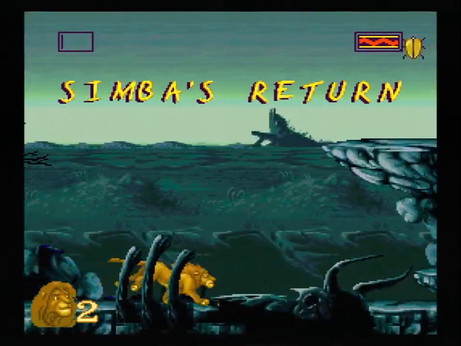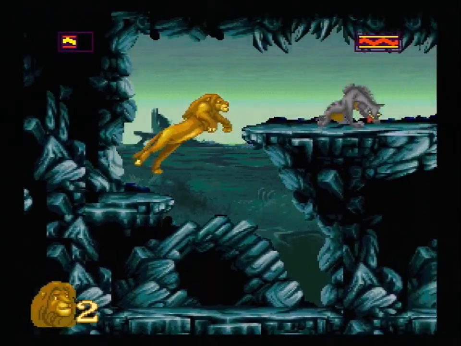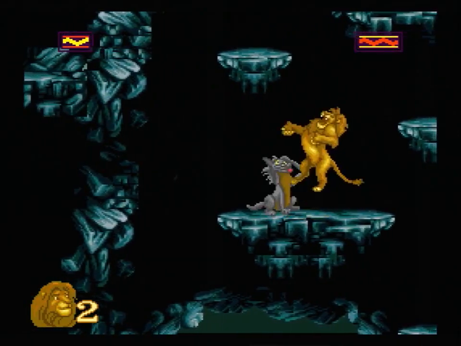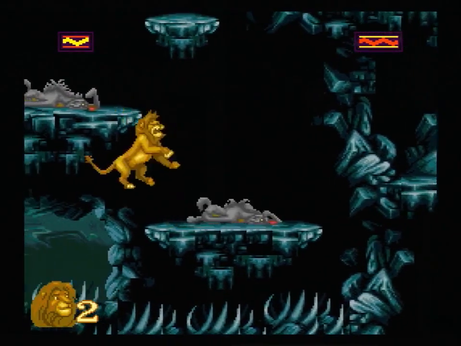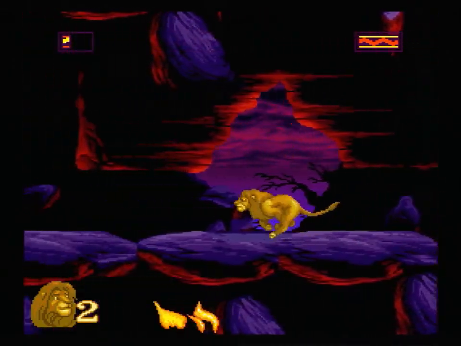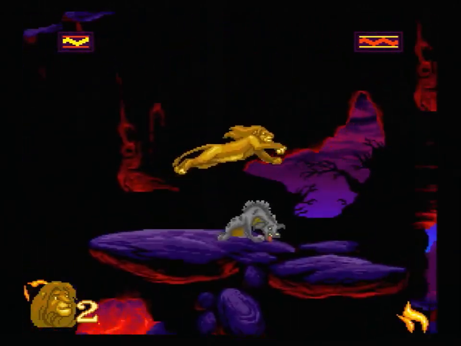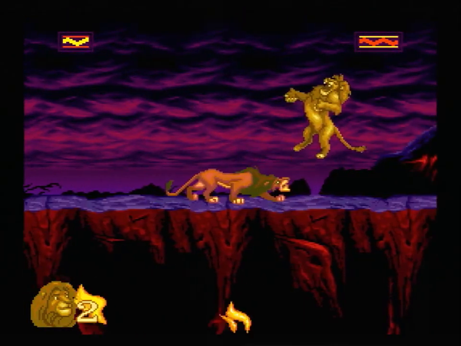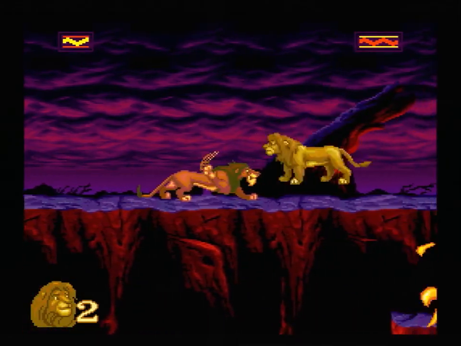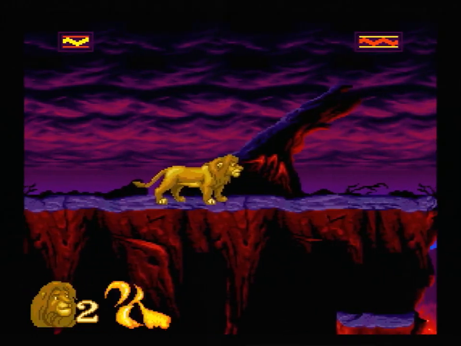Moving into the home straight, the Simba's Return level requires you to navigate a maze whilst again slaughtering hyenas at every turn. This level could prove devastatingly tricky, especially when facing multiple hyenas on screen at once. The reward was to finally reach Pride Rock, which is the conclusion of the game. This involves multiple fights with Scar across Pride Rock, with, of course, a few more hyenas once again thrown into the mix. Defeating Scar leads to the completion of the game and some much-needed therapy for anyone who had taken it upon themselves to experience the ending.